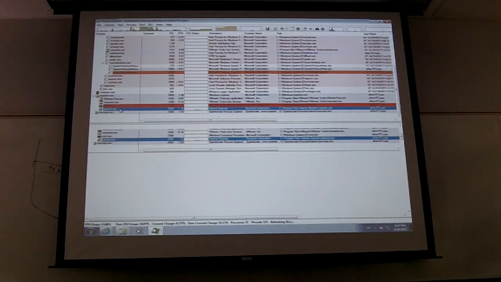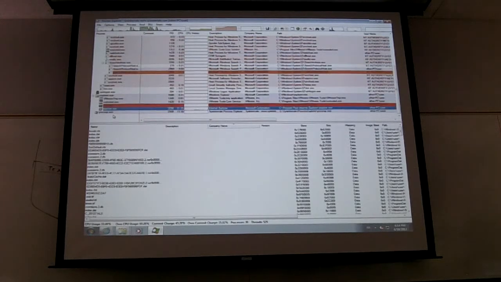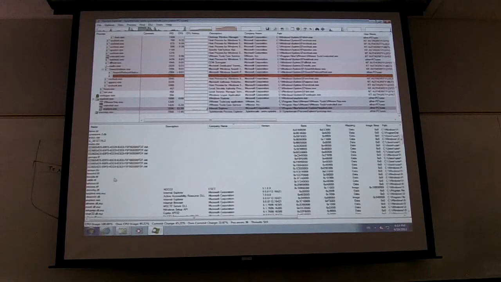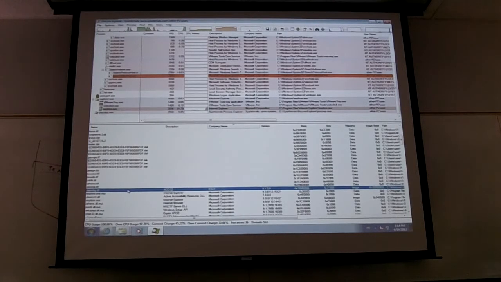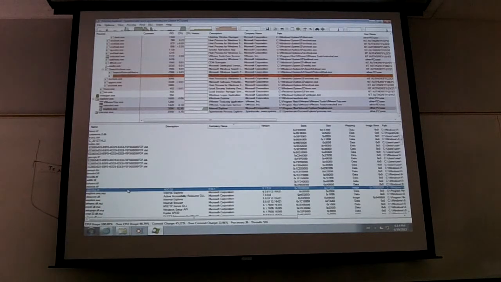This machine's really slow. So if I click on Internet Explorer here and look, dianfig is also inserted into Internet Explorer. So what's happening is that this is malware, and it's not showing up in Autoruns.